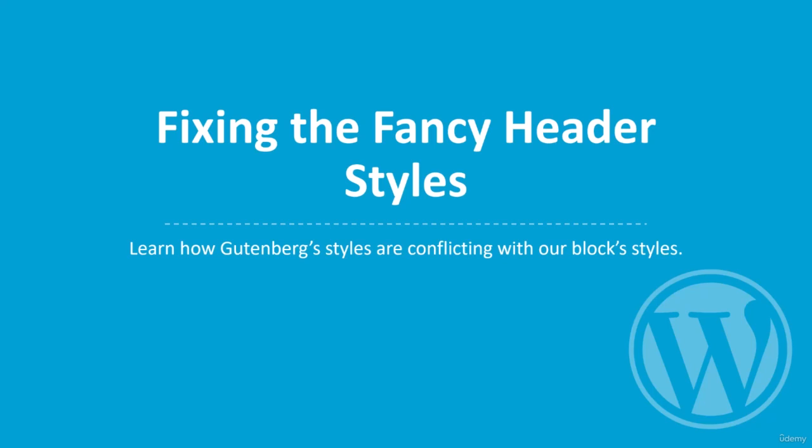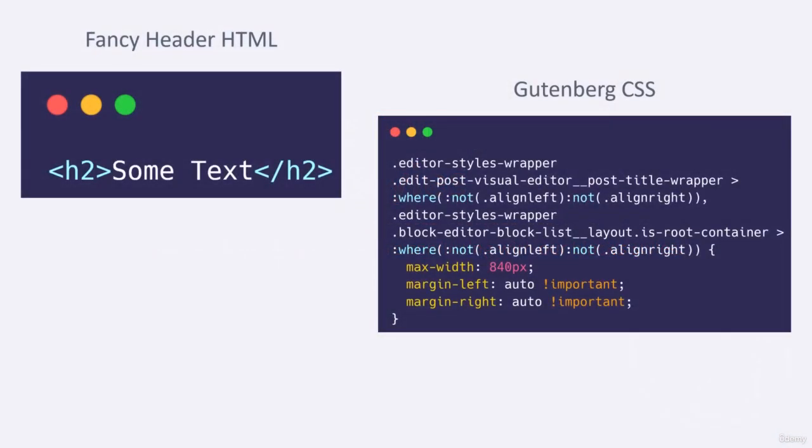In this lecture, we are going to fix the styles for our block. The problem lies with the CSS of the editor. If we were to look at the CSS of the elements in the editor, the problem would become clear as day. With your developer tools, you can inspect the styles of the h2 tag. For your convenience, I provided a simplified version of the problem.